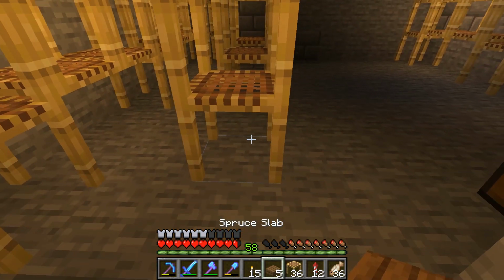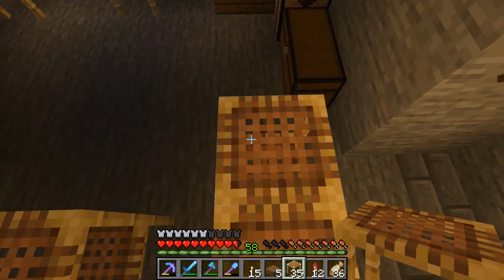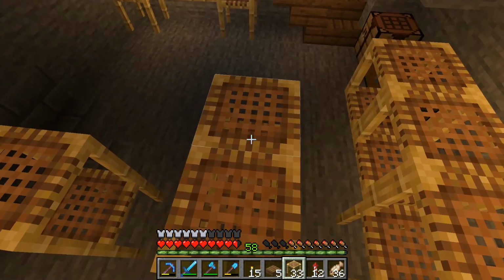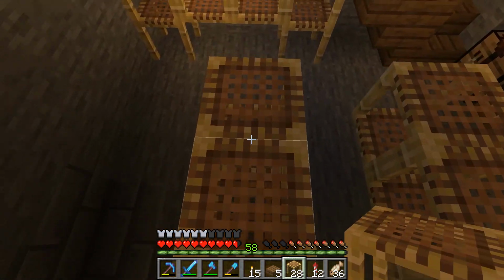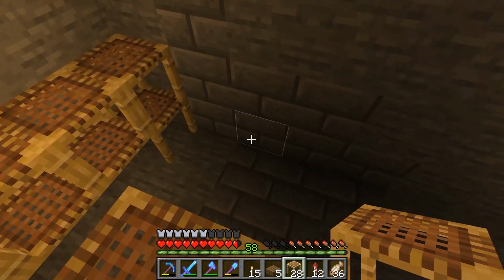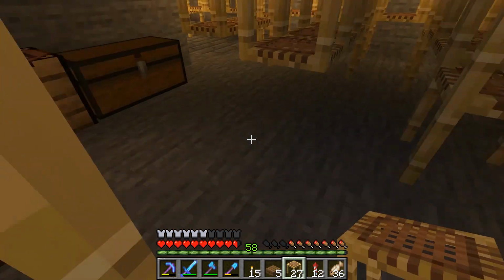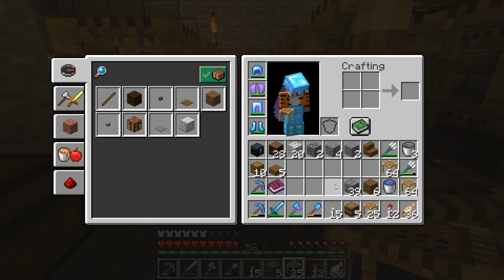And short row can go here. I want to make sure people can still get around, you know? So scaffolding, scaffolding, scaffolding. Everywhere scaffolding. Maybe we'll just put some chests on the ground over here. And some support. There we go. Easy peasy.